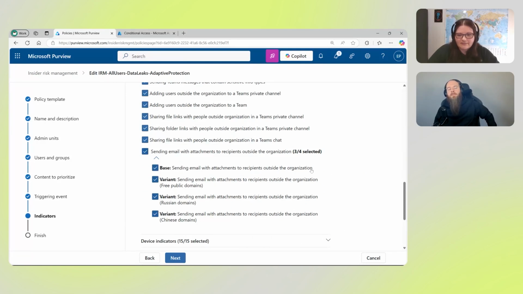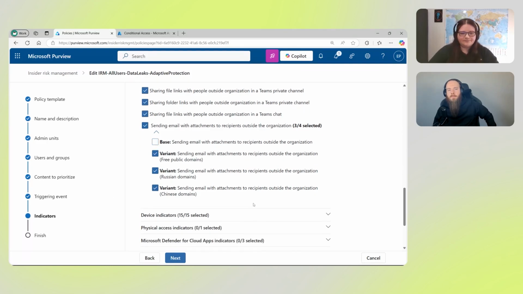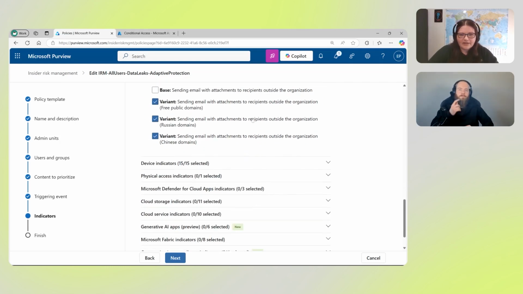So if it's sent to maybe one of my business partners, they are outside of the organization, but they're not on a free public domain. I want to just ignore it. Don't generate an incident or an alert in that case, but just focus on when a sensitive email attachment is going to a free public domain or a Russian or a Chinese domain as well. Understood. And you kind of get the idea.